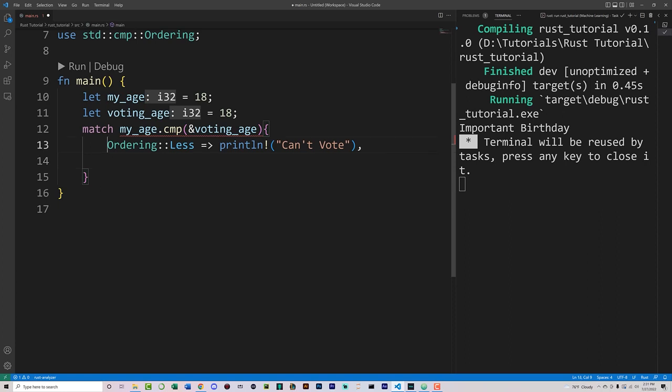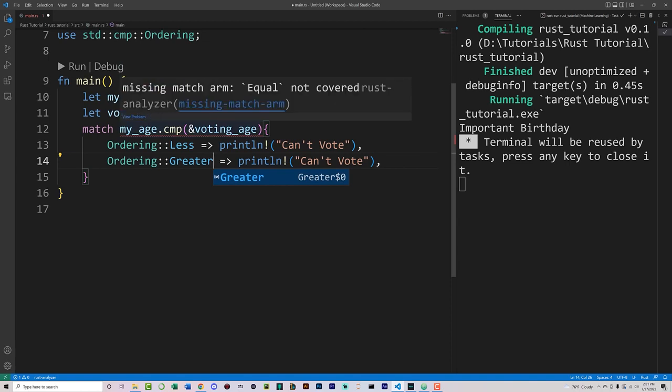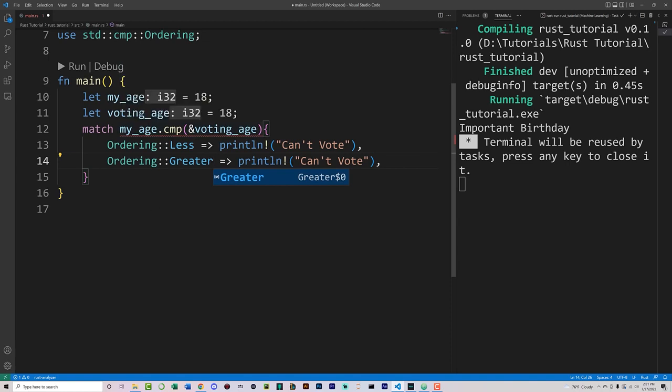And then this is basically exactly the same, so I might as well just copy it, throw this inside of there. I'm going to say greater than, so greater, like that. And it's comparing my age to the voting age that I defined here. And here, in this circumstance, I can vote, so change that to can vote.